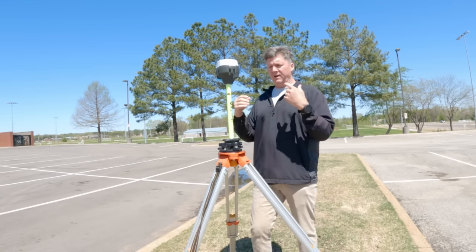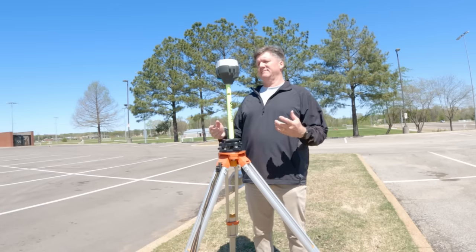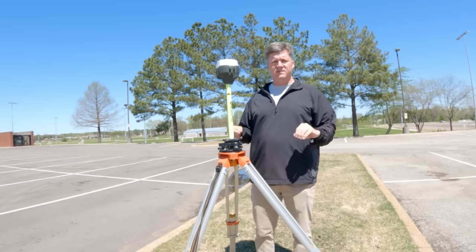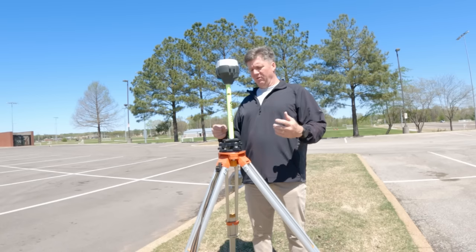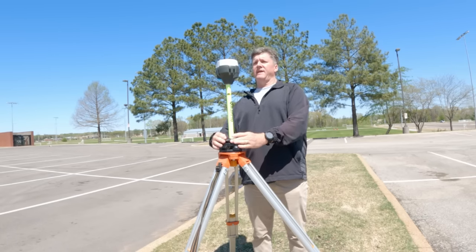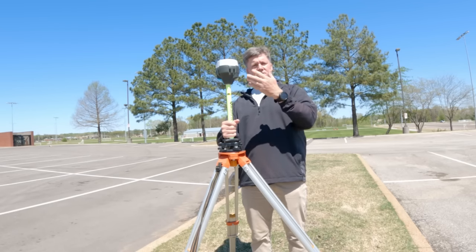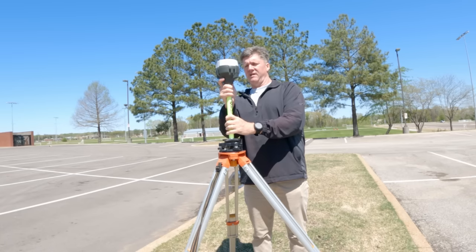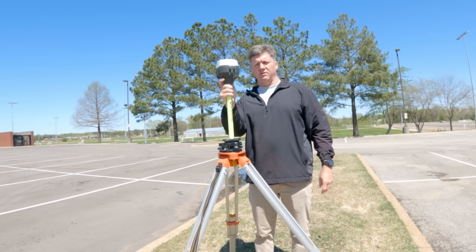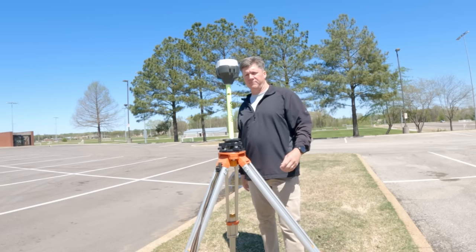All right, so I've got it here. If you wanna really be technical, the power button should face the north. When you look at the guys at OPUS, they have in their database that this is your reference point, but then the face should actually face the north. So I'm gonna have mine always facing to the north. You have to hold your power button on the Reach RS2, and then it will boot up.